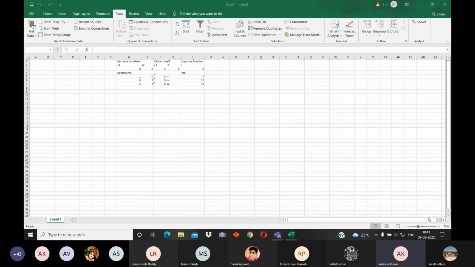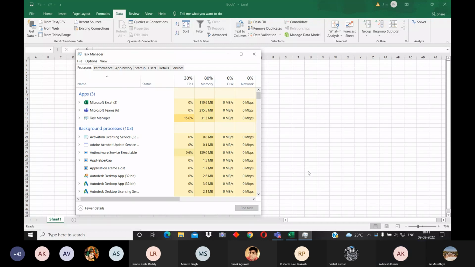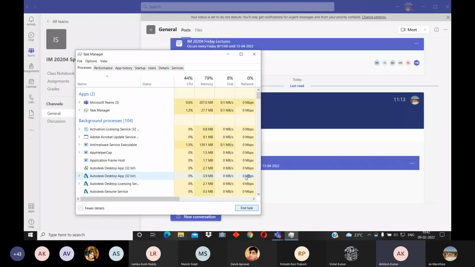I'm telling you, do the end task. Between the question mark and the Excel green, there is a black area. Just go there and right click. See Task Manager. Yes, sir. Task Manager, not taskbar. Just kill the process. Kill Excel. Microsoft Excel, right click. End task. But it is not saved, right?